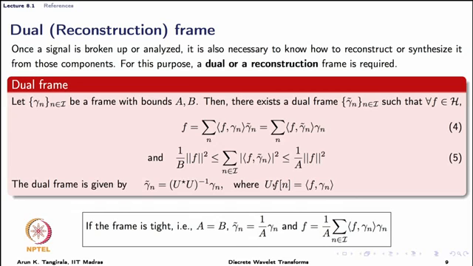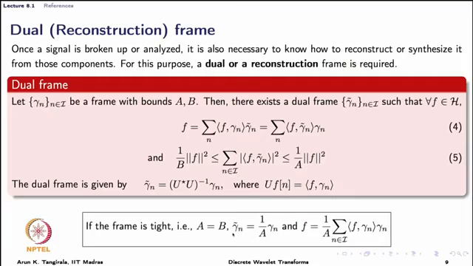And if you can think of u as a matrix, then u star u inverse is just an inverse of the product of u star, which is a complex conjugate of u, because your gamma n's can be complex valued also. Therefore, u could be complex valued and u star denotes a complex conjugate. So, you take u star u inverse times gamma n. That is what will get you gamma n tilde. What this means is all I need to do is choose gamma and then the dual frame gets fixed, or choose gamma n tilde, the other frame gets fixed. So, I do not have to really search for another set of functions that will help me recover the signal.